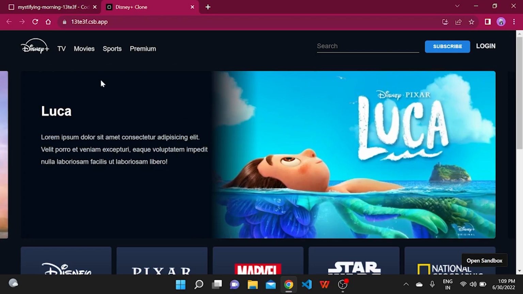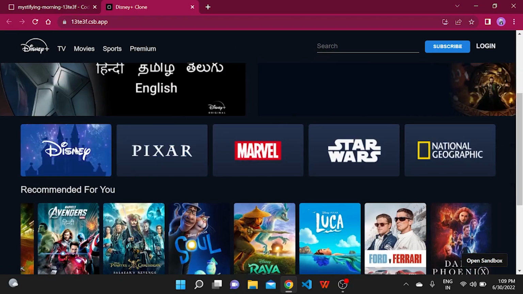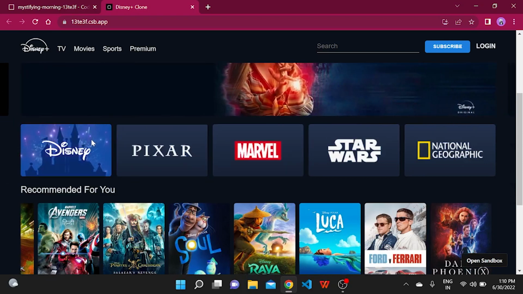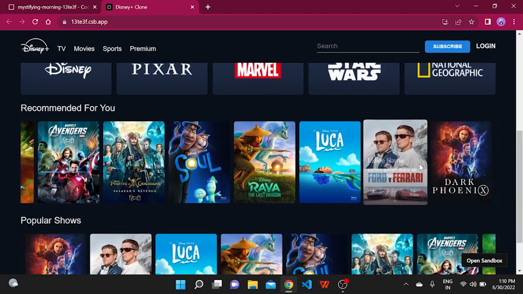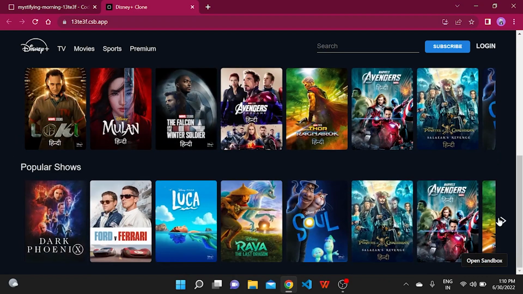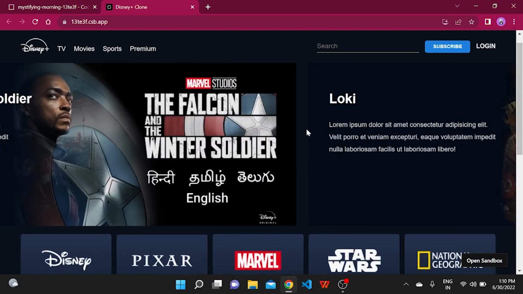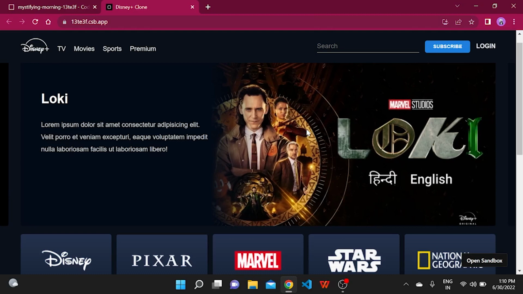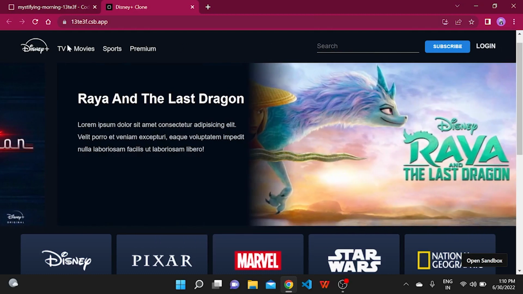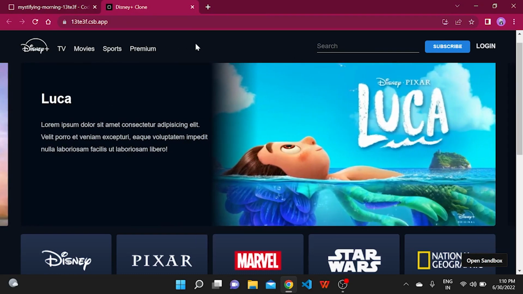So this right here is what we are going to be making today, and here are several pictures, here are cards that have animations running in the background of them, and you have these cards right over here that have a slide effect, and you have these sliders here that automatically keep running on an infinite loop, and this is the search and the subscribe login button, and this is our nav bar. So let's get on to the coding part.